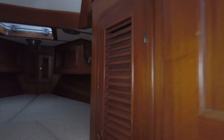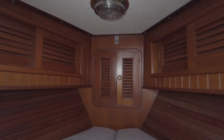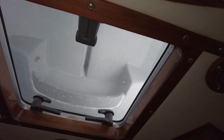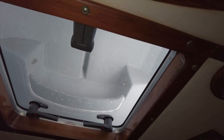Just before the entry to the V-berth, there's a hanging closet — great place to store your wet gear. The V-berth is inviting with its clean, warm wood and fresh light-colored cushions. There's lots of storage and cubby holes. The large Lumar hatch brings lots of light into the space, even considering that the dinghy is sitting over the hatch. Nice thing about this hatch is it's large enough to pass through sails when changing them out, and a person can even climb out if need be in an emergency.